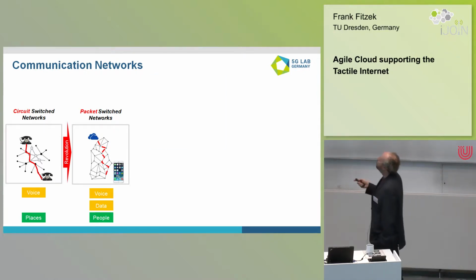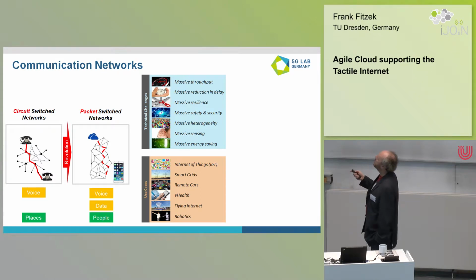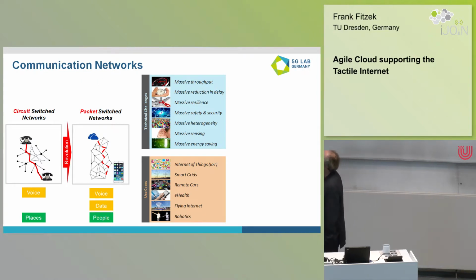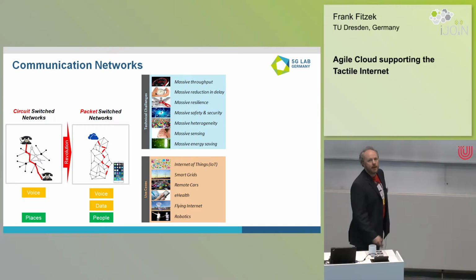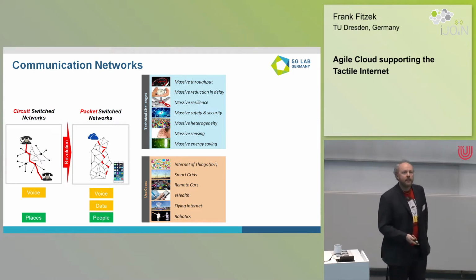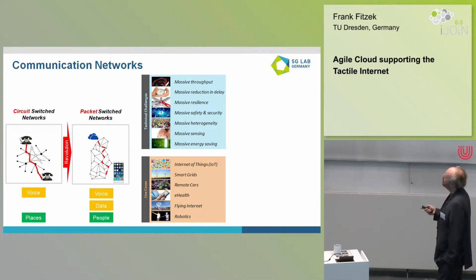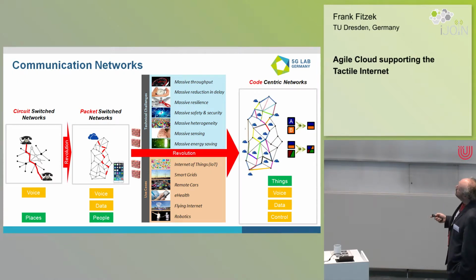And now I told you all about these different use cases, the different technical requirements. So if you put this into the old packet switch network, the question is, can you really do that? And the answer is, of course, no. It's very tough to do that, because if they would be able to have 1 millisecond, we would have already done that, right? So it's hard to do it with that. Some of this stuff maybe we can mimic already now, but we need something different.